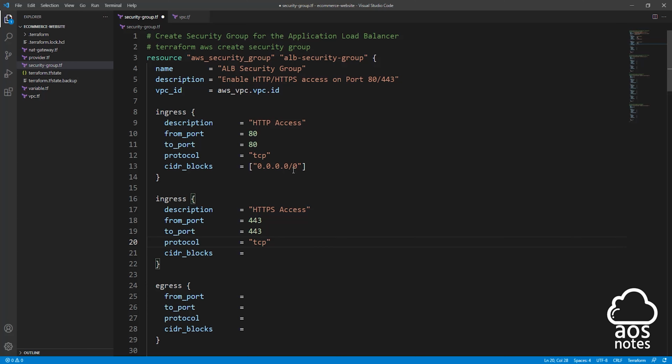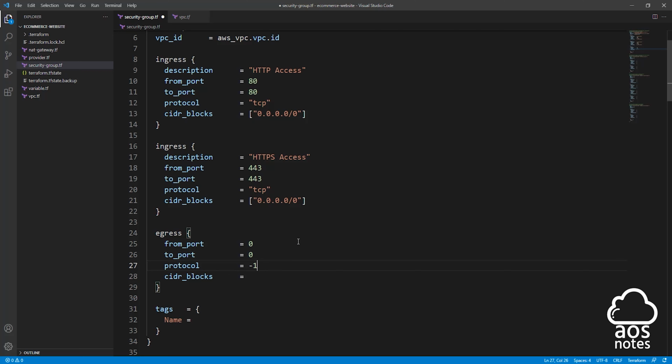The to port is going to be 0. The protocol is going to be -1. -1 is how you allow all traffic. And for the CIDR block, we are just going to copy this and paste it here. So it is internet traffic from anywhere.